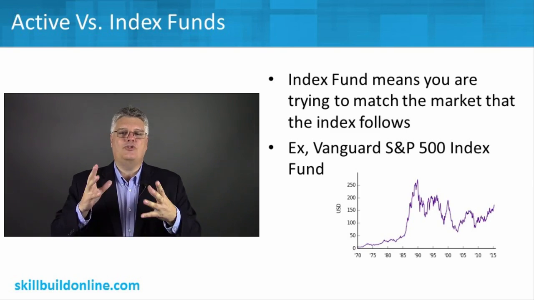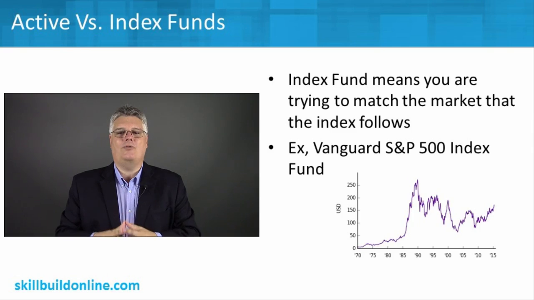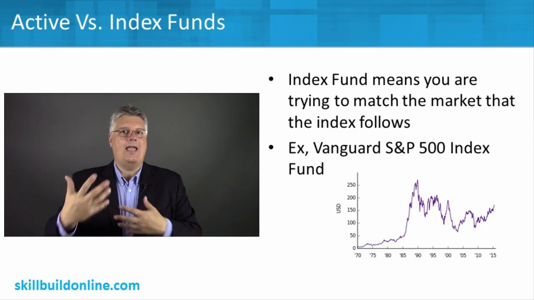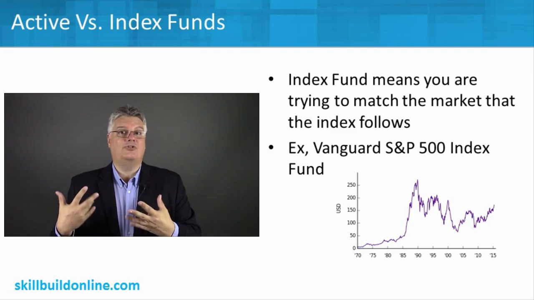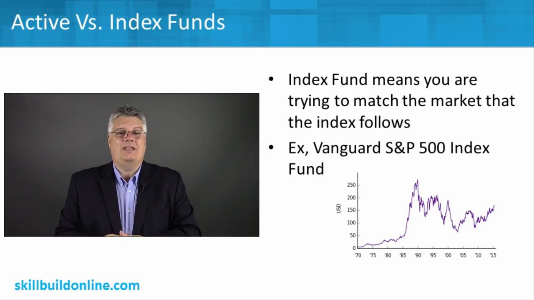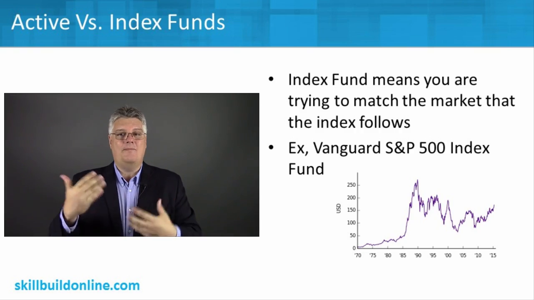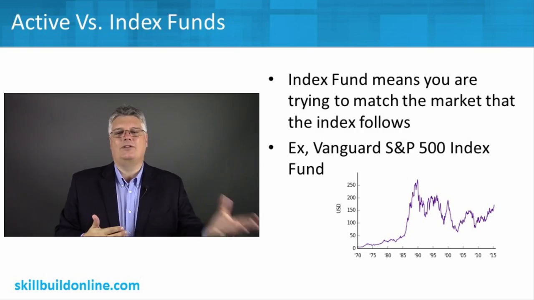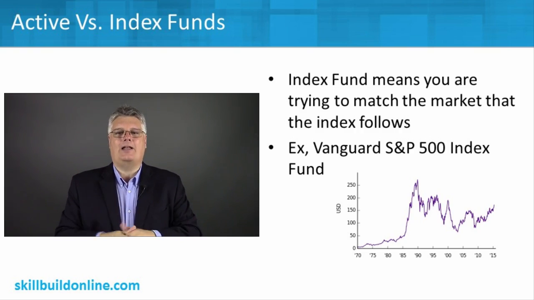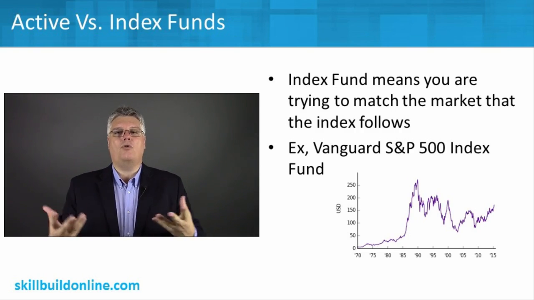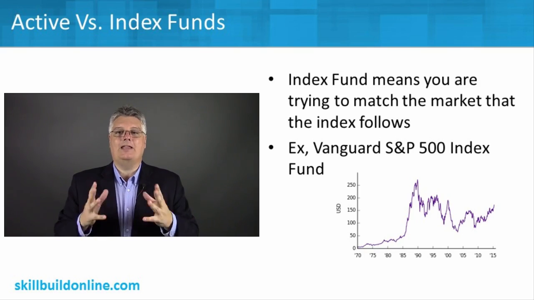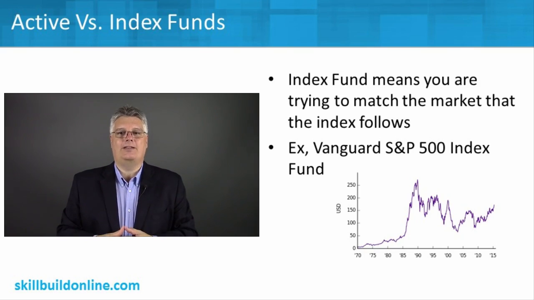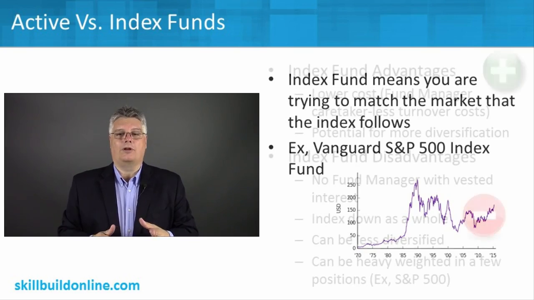The idea is that you're trying to match the index. That's the whole key. It's very passive investing where you're not looking to buy and sell stuff. You don't have a fund manager who's actively doing that. You just basically have an administrative team that matches up the index, and if things change in the index, one stock leaves the index and a new one comes in, then they might buy and sell at that point to match the index. Their whole goal is to match the index and get better returns by matching the index. Let's take a look at how that works.